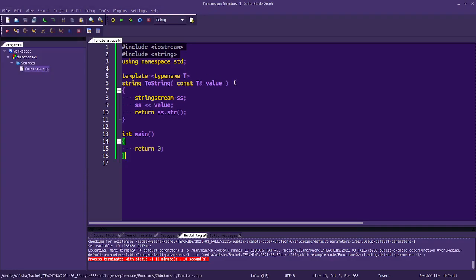Now, functors are kind of weird. I haven't figured out a really good example of how to use them, except I might use one for something like a logger. In a large program, I might have a logger that keeps track of where a function starts or ends or different places in the code so I can track values, and if it crashes, I can find things a little bit easier.